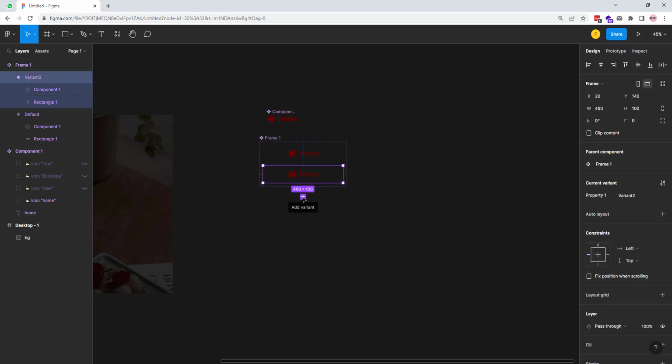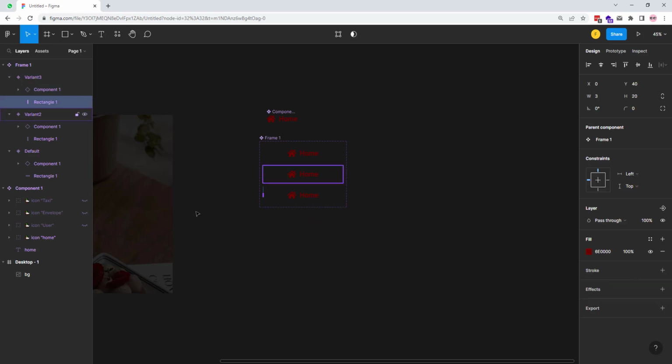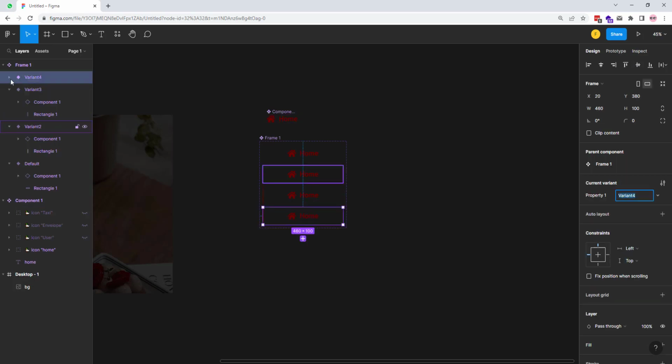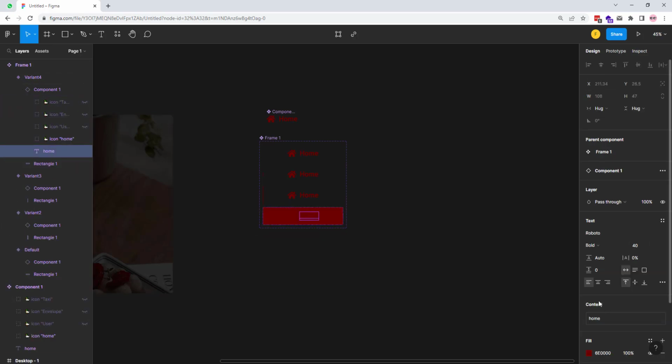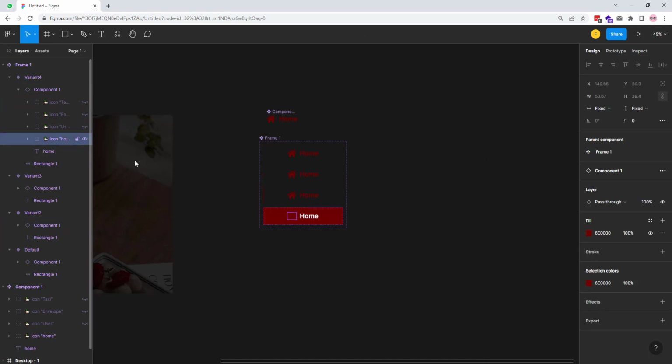I want to add another variant. In this variant I want rectangle height 100 and it also should be center. I want another variant. In this variant I want a rectangle width back to the 460 pixel, and my text color should be white, as well as icon colors.